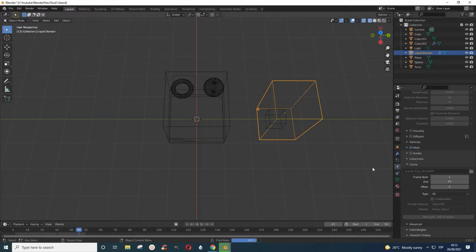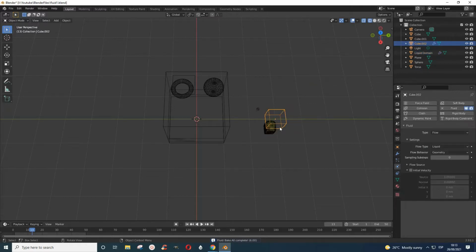Now, what is the inner one here? What was done to it? It's also Fluid, and here by default, they chose Flow for the quick one, because the water will be flowing down.